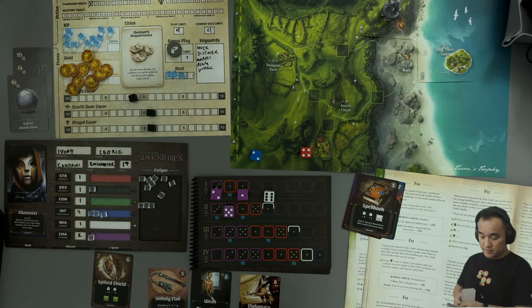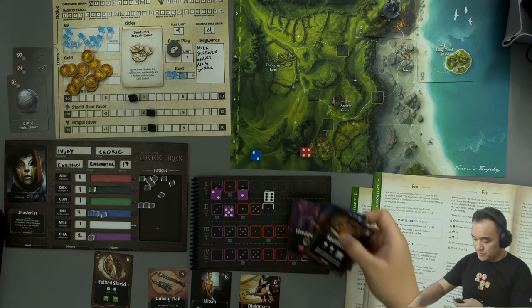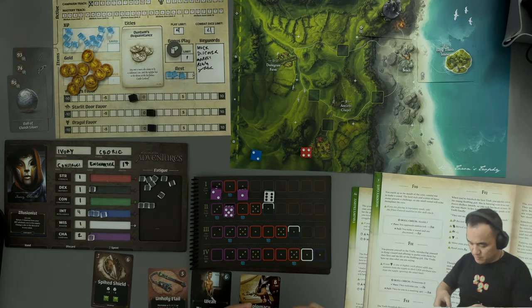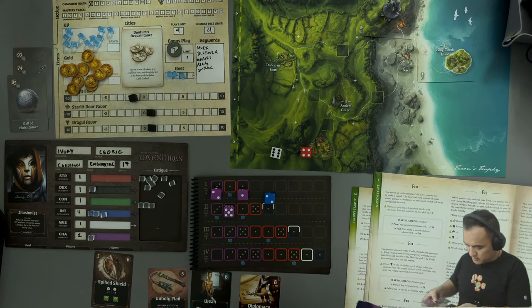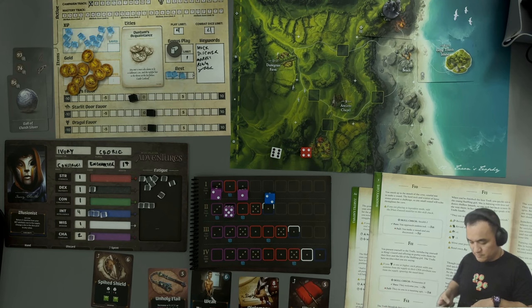Change any color to a 6. This is the one, the flip. That'll be a 1. Oh, wait. Maybe the better option is, since this is a blue, you can just uptick that. I have an uptick for blue, right? So we can use that one, make it a 1.